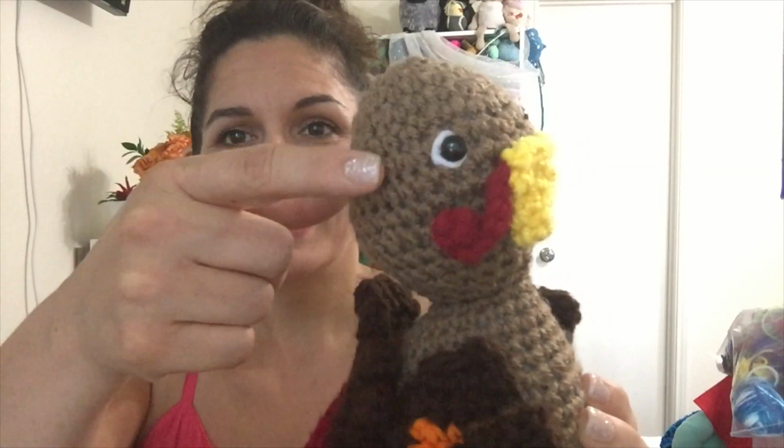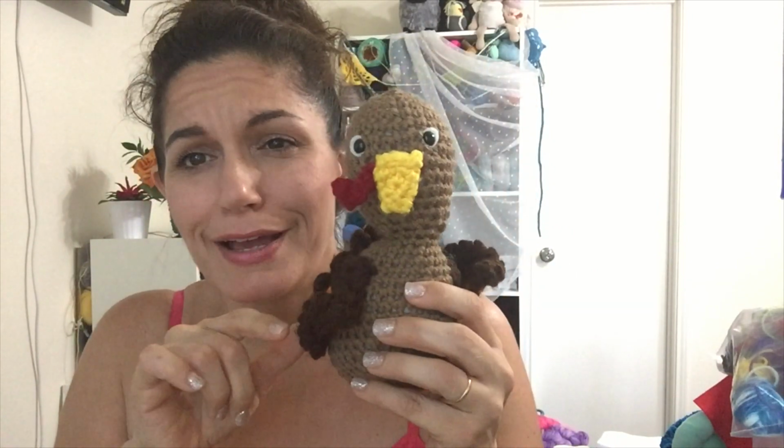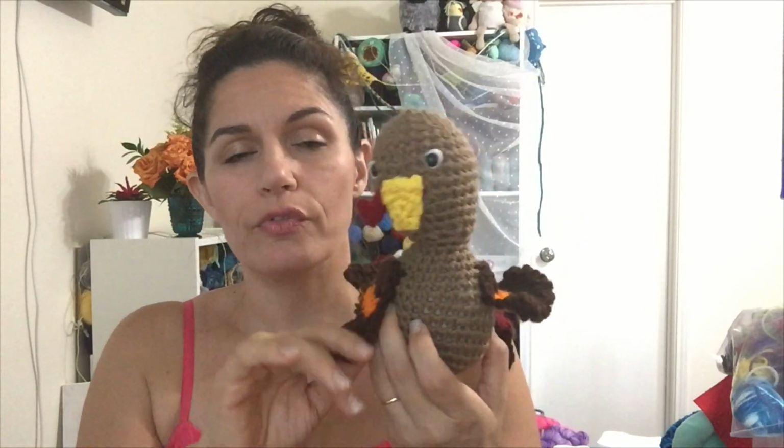And then, so funny. Those are safety eyes because he was a baby when he got it, so I wasn't going to sew on buttons. I didn't know much about safety eyes, but I found them for this project. And there's a little felt behind there, so it looks a little cross-eyed. And his tail, it's pretty floppy because of the acrylic and the machine washing over and over again.